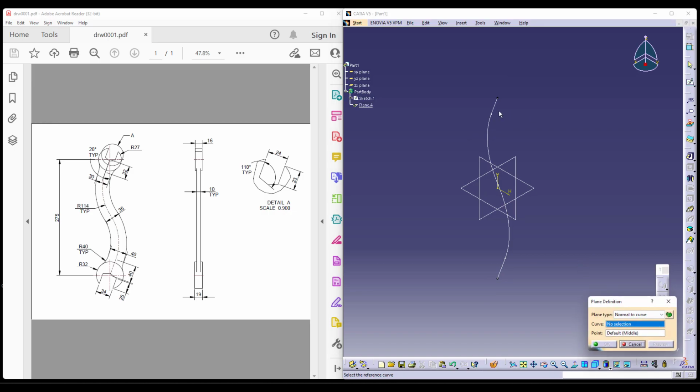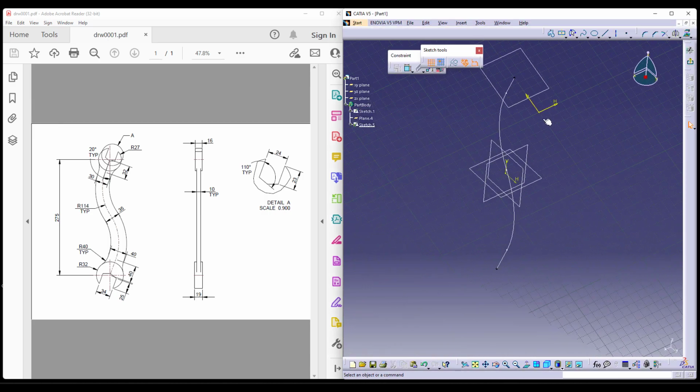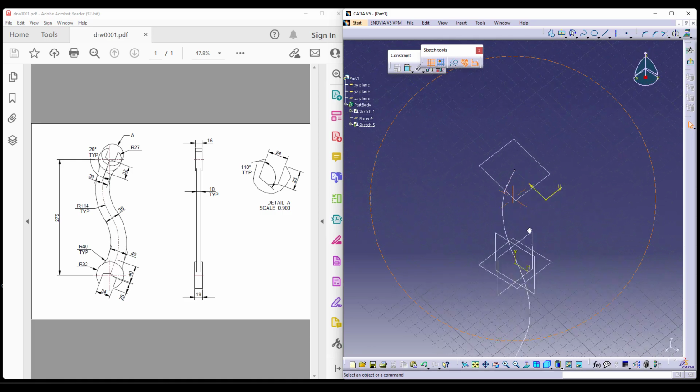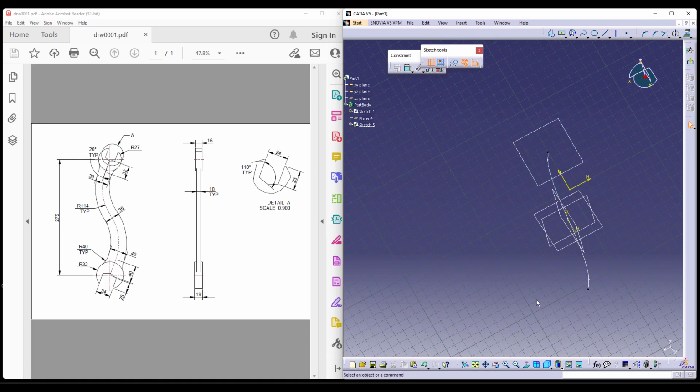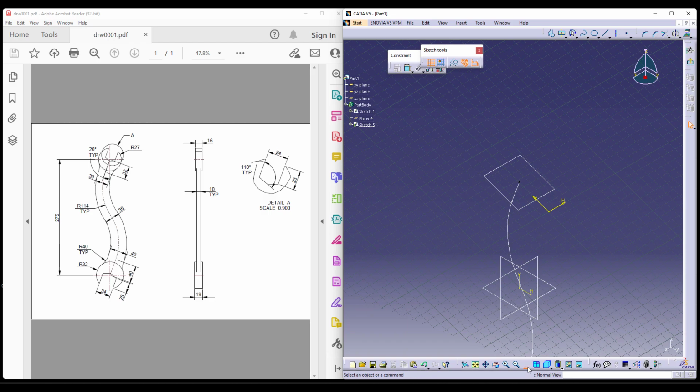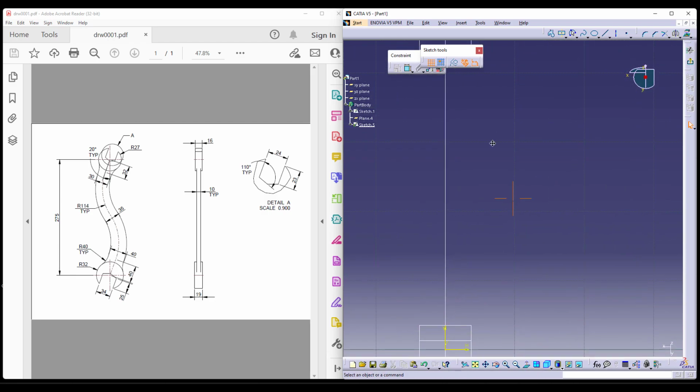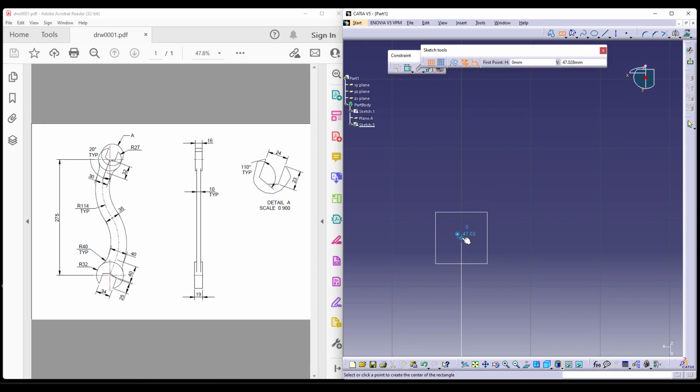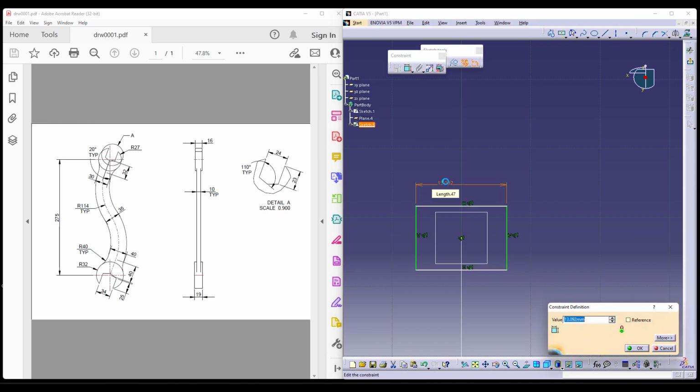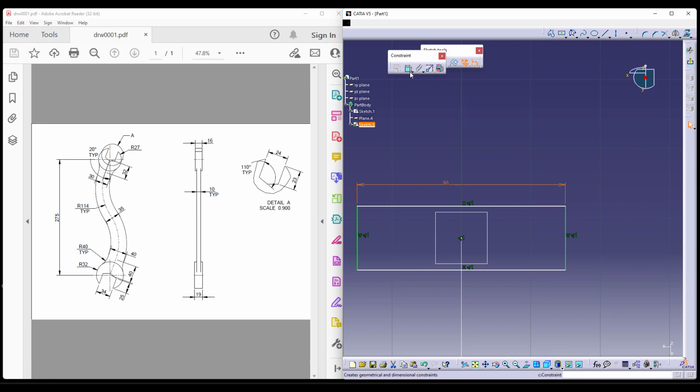So, let me try to take a plane perpendicular to this curve first and try to make a sketch on this particular plane. Now, understanding this, the view is actually supposed to be this way. So, let me get back to the normal view and then try to make the profile. And let us check once the profile is done if it's in the right way or not by taking other views as well. So this is supposed to be 30 and this is supposed to be 10.